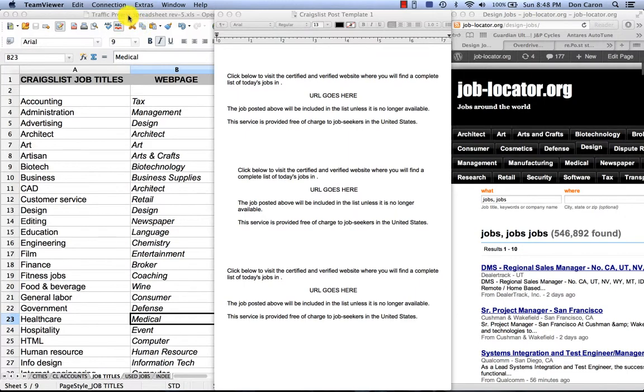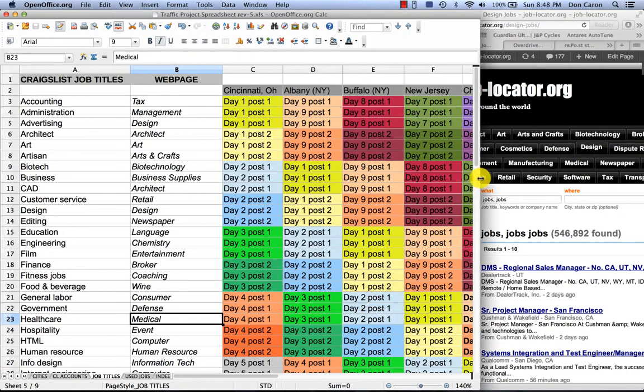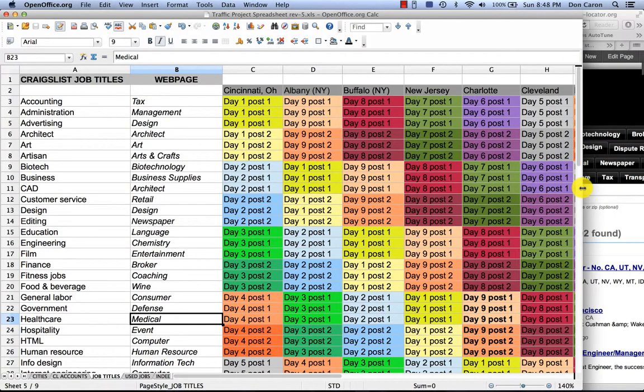You'll have the traffic project spreadsheet, and this has been updated, so there's a few new things on this spreadsheet. There is a color-coded posting schedule, and all of the colors that match would be done on the same day at the same time.